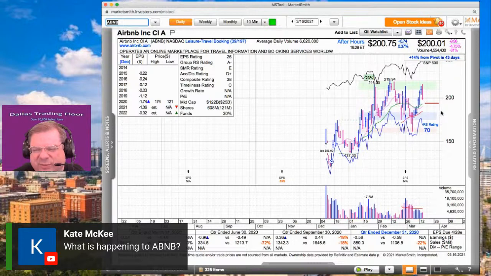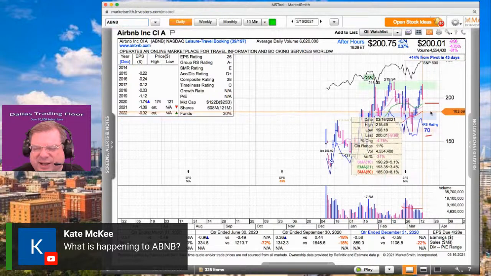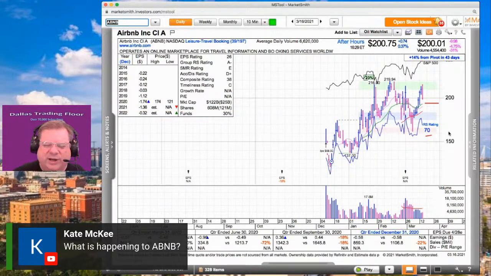I do think that I want to see this come down and bounce. I don't like this relative strength right now. I would watch this one. It's just not time. The last real true buy point on this is basically at 175, and it's a little bit above that. So I want to see how far this thing pulls back. I think it may pull back as low as the 40-day line, which would be about 184, 185. So I do think the trend right now is downward, at least momentarily.